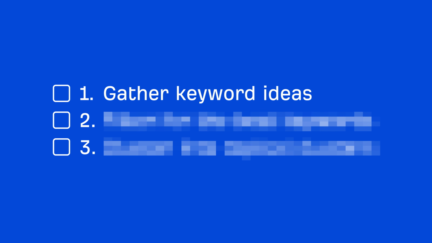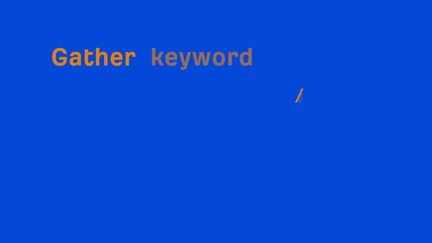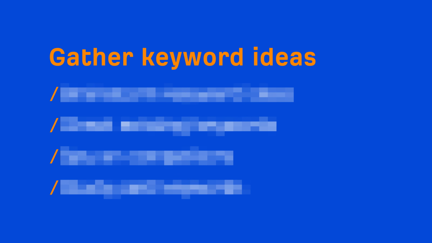The first step is to gather keyword ideas. This implies putting yourself into your customer's shoes. What words and phrases might they use to find solutions to their problems? Here's the good news. There are multiple proven ways to uncover keyword opportunities. Use any single approach or combine them to build a solid pool of potential topics.